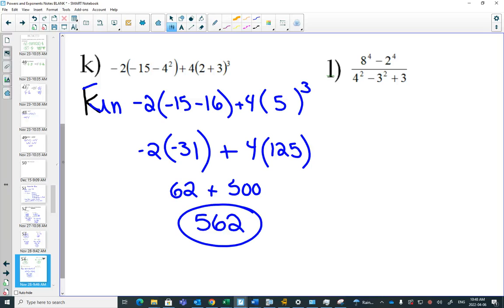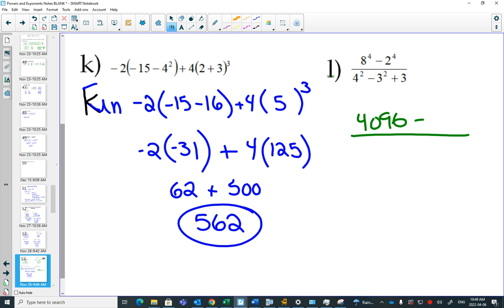Ooh, we have some exponents. 8 to the 4. That's big. That is a big number. That's a calculator number, definitely. 64 times 64. I'm working on it in my head, and my head's saying, no, you don't want to do this. Part of me wants to do it, but part of me is like, no, you don't actually want to do it. So what is 64 times 64? My guess is, can you take 4,000, just wait, now I'm working on it. Can you take 4,225 and minus 65 and minus 64 for me? Which is minusing 129. So that would get me down to 4,091. 4,096, okay. Oh, so close.